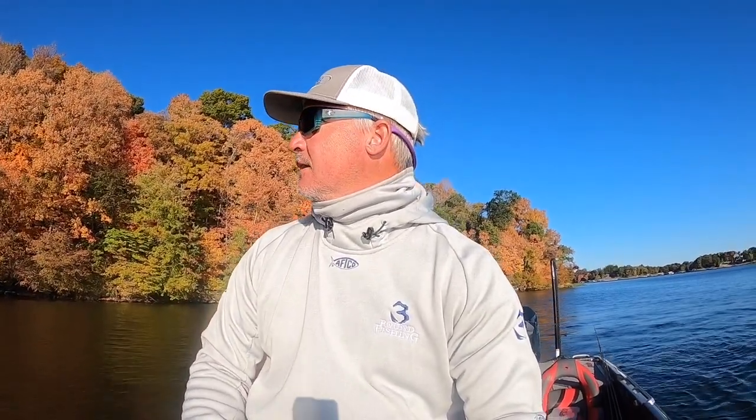I do have my phone with me. I will do Active Captain to kind of show you some of the good spots that we find, at least the structure that we're fishing. And they're active right now. We got water temperatures at 66 degrees. This is perfect. This is the sweet spot in my opinion. 50 to 70 really is the sweet spot. I think 55 is the ideal. I think that's when the fish truly are at their peak of activity. 55 is, but they're certainly active right now.